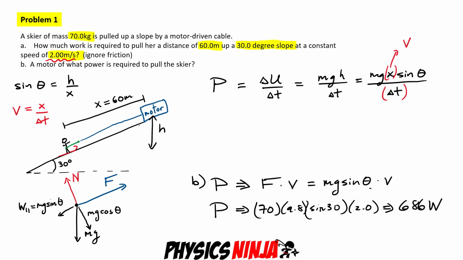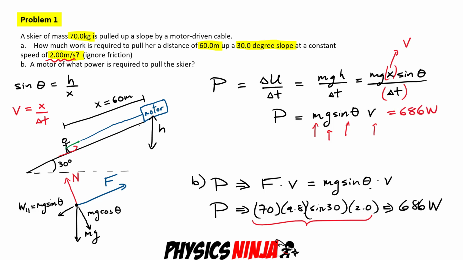So right away you can then substitute that into our definition. So you get mg sine of theta. Let me just switch the order, substitute v in here, and that's it. You have the power equation. And this is exactly all of the terms that we have down here. We have the mass, we have little g sine of theta, and multiplied by 2. So you're still going to get my 686 watts, regardless of how you solve this problem.